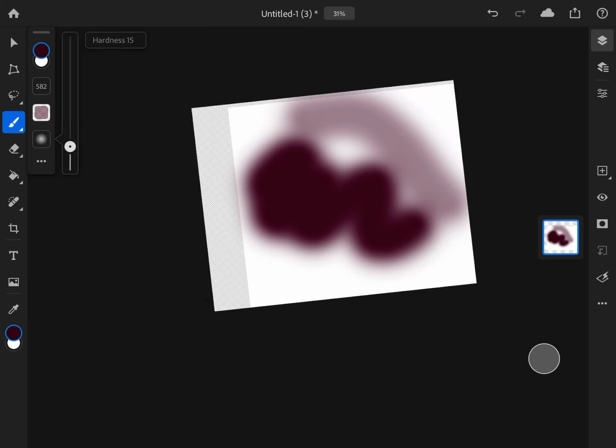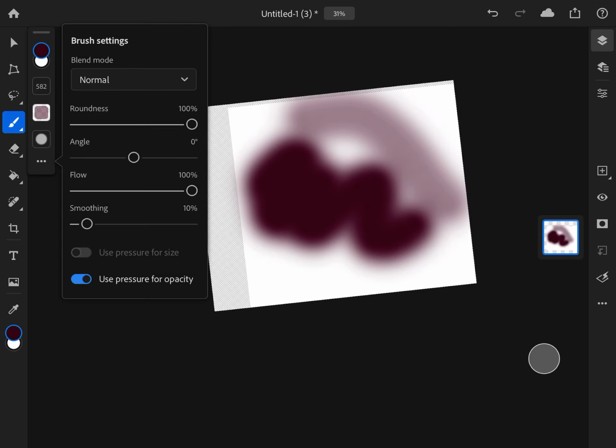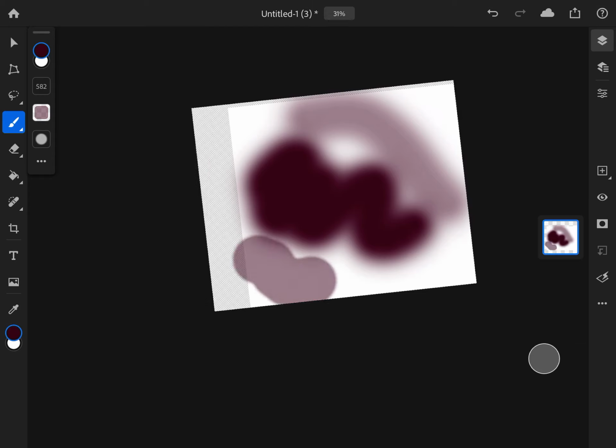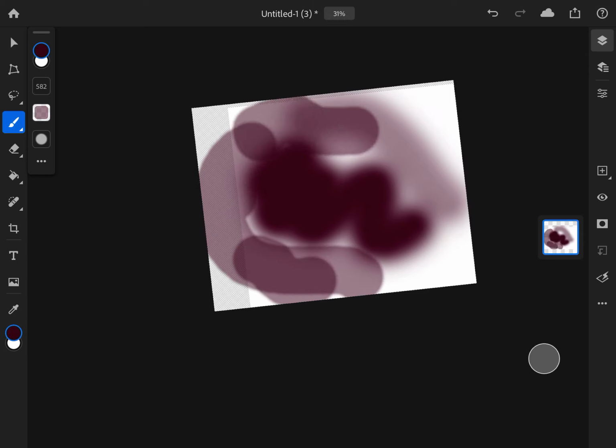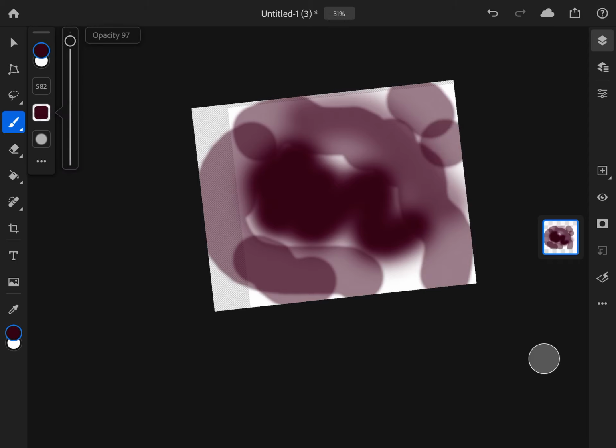Oh, I wanted to show this one too. This is how hard or soft the edge of the brush is. But then if I go back and make sure use pressure for opacity, if I'm pressing very lightly, oh, I gotta put it away, hold up. And then I'm pressing very heavily, it really can change the way that looks. Let me bring that up.